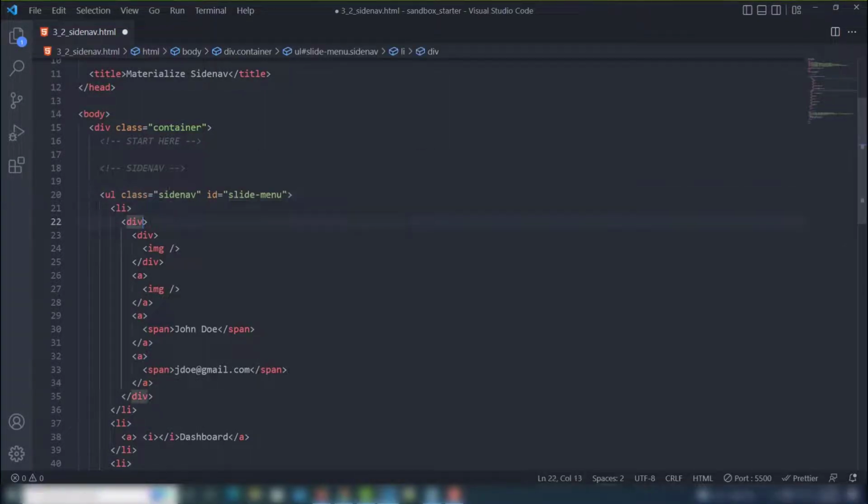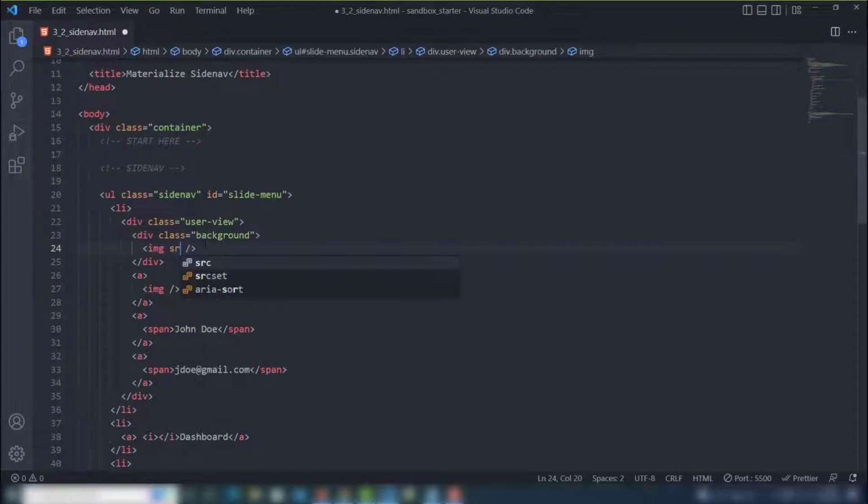Inside this div, which is starting and closing here, you need to write the class user-view, right? Inside this div you need to use the background class, and inside the image tag you need to get the image from your PC. This is the second one, an anchor link with href hash.